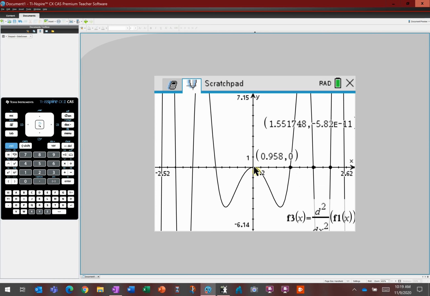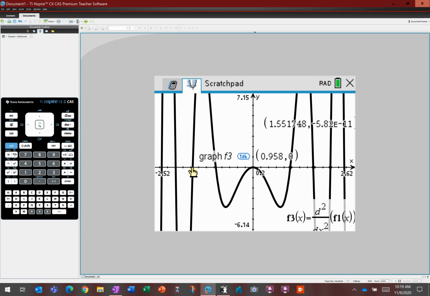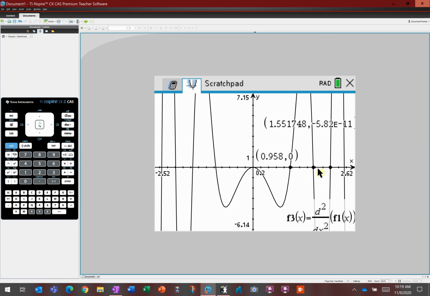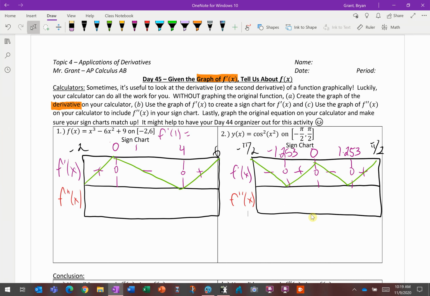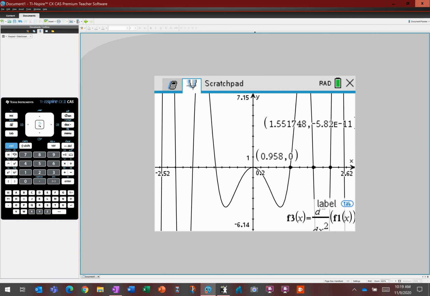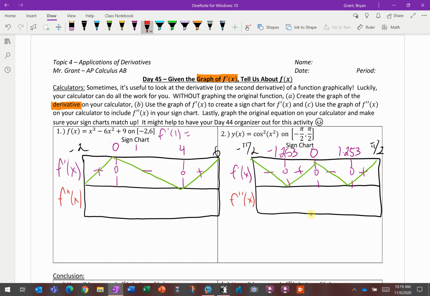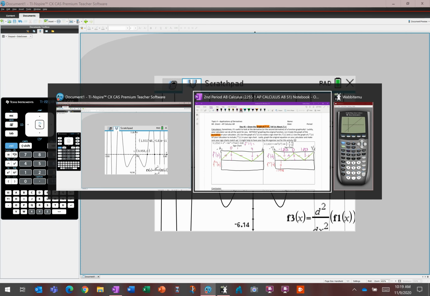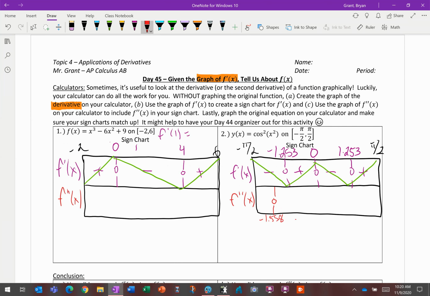So it looks like just 3 on this side, and then of course the same 3 on the other side. Not 3, I'm sorry, just 2. 2 on this side, and then this one was too far. Okay, so 0.958 and 1.551. So now I'm actually going to cheat and use this down here. And we have a lot of these. Negative 1.558 is where this became 0. The next one is negative 0.958. That fits in here. Negative 0.958 is where this became 0. 0 becomes 0. And then the same ones through symmetry on the other side.